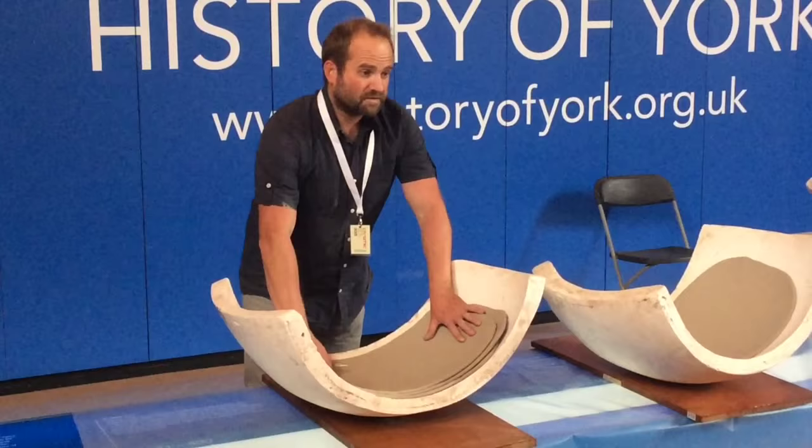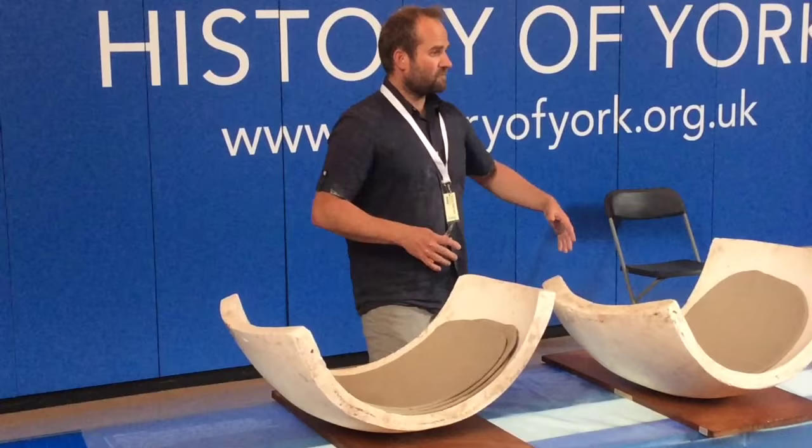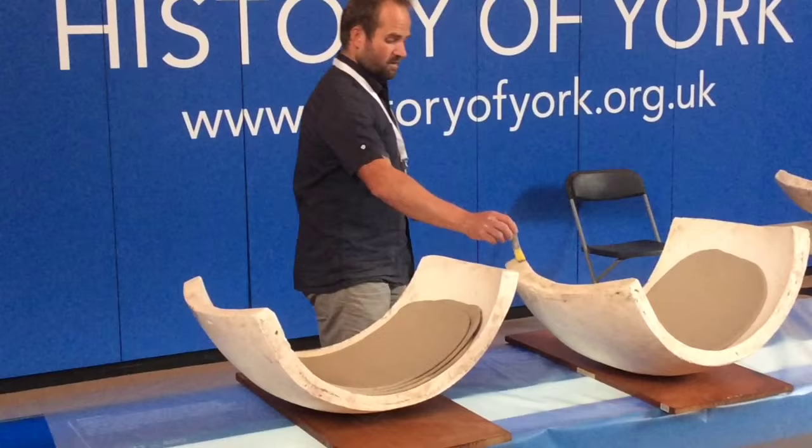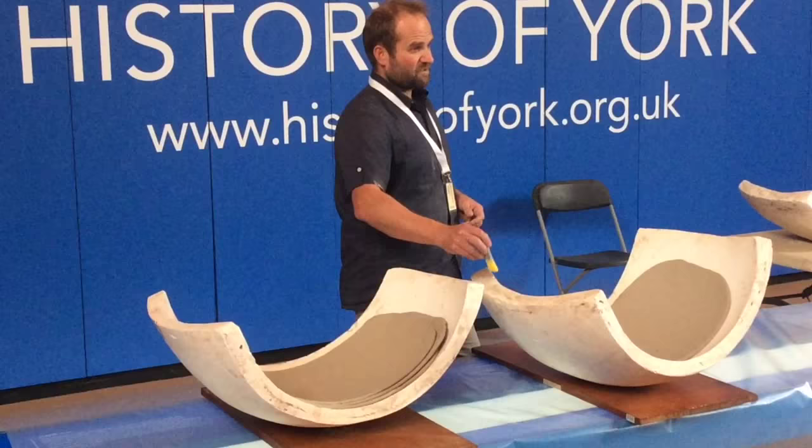The good thing about these moulds is that I can make lots — I've got ten in the studio, so I can rapidly get lots of slabs made for a piece. For a big commission, a big five-foot tall piece, you don't want to keep having to stop and make slabs. I try to get them all made in one session so I've got enough of the right consistency to work with. These are made using an exercise ball to cast from, and this is just plaster of Paris.